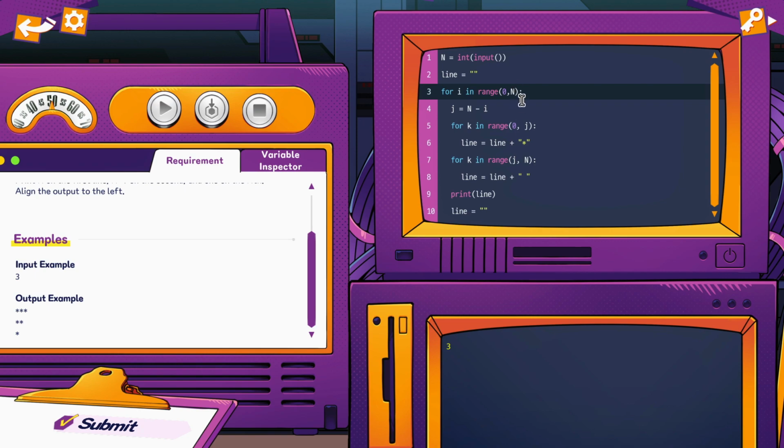First, we are testing with a 3. If n equals 3, j starts with j equals 3 too. Okay, because I equals 0, and then for k in range 0 to 3, like this, and then I print. Yeah, I don't know.